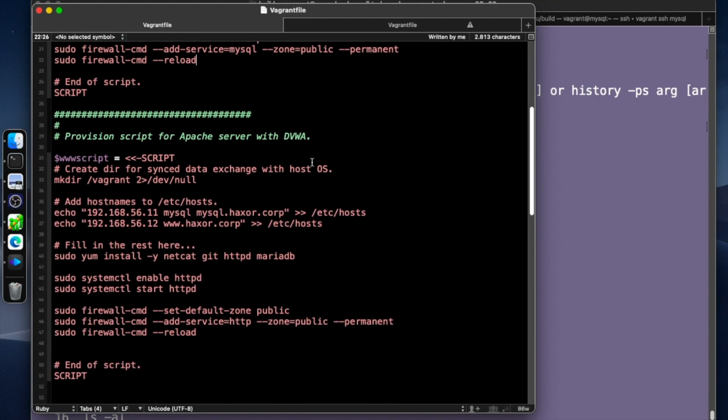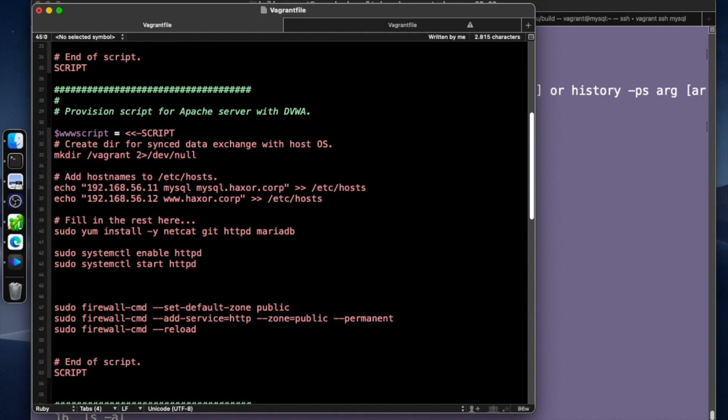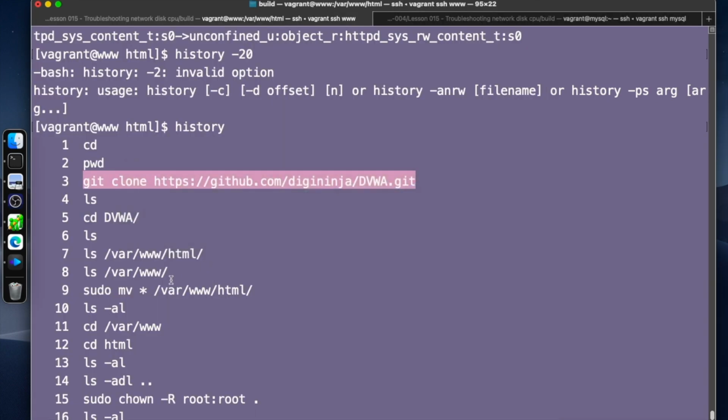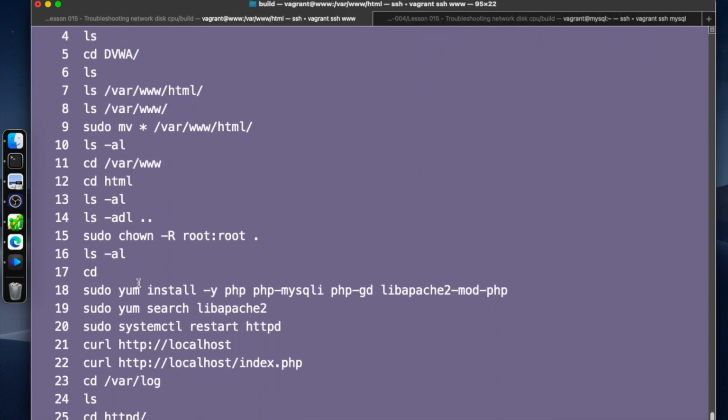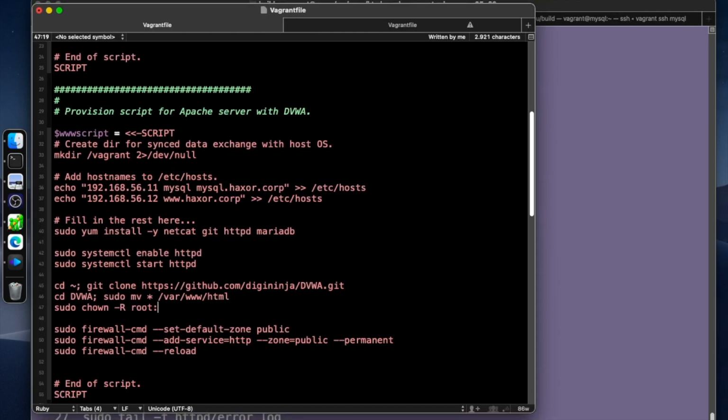Let's see. This is the post install for the web server. And we might as well do it right before we open up the firewall. So I can go cd tilde and say git clone, and it'll grab the git repository. Then we can do a cd dvwa, and we could do sudo mv * into /var/www/html. That's what we did. See, there we go. And I could do a sudo chown -R root /var/www/html.